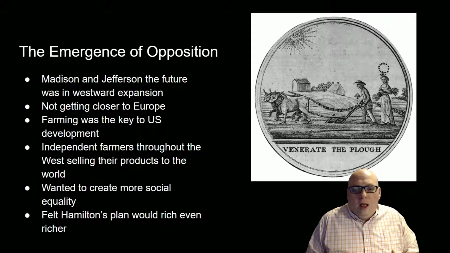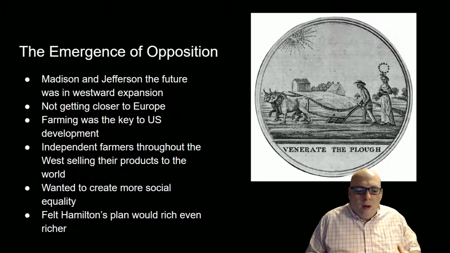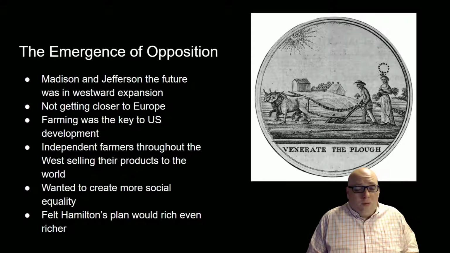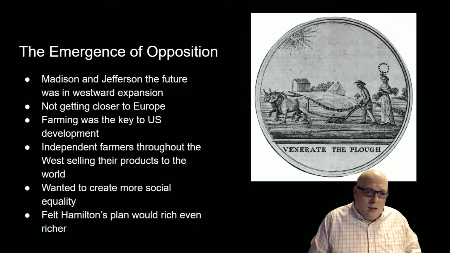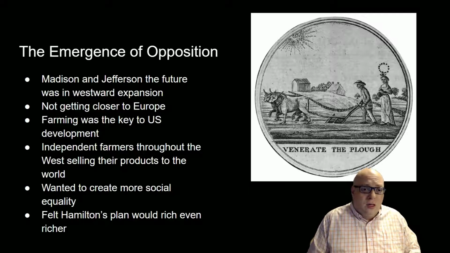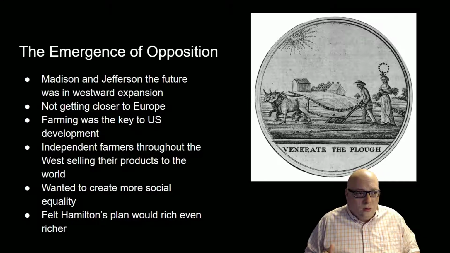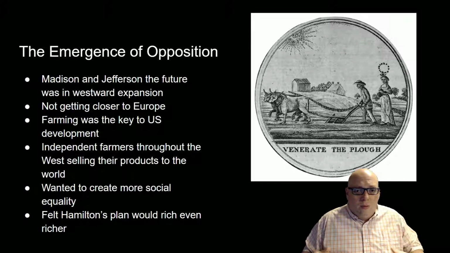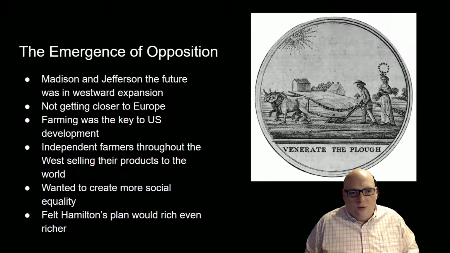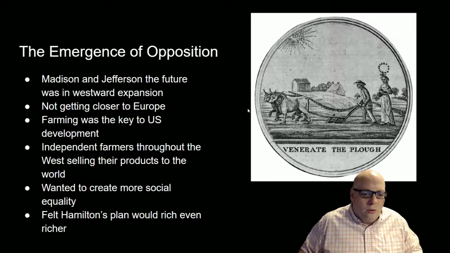So they felt that Hamilton's plan would put more money in the hands of the rich. And for the most part, Hamilton wouldn't deny this. Hamilton very much is the idea that power and wealth should be in the hands of the elite, and the elites should run the country and less of the masses run the country. So now we have these two different ideas of revolution taking place. The American Revolution of the elites and the American Revolution of the masses come into these different forms with Hamilton's plan versus Jefferson's idea of how this country should move forward.